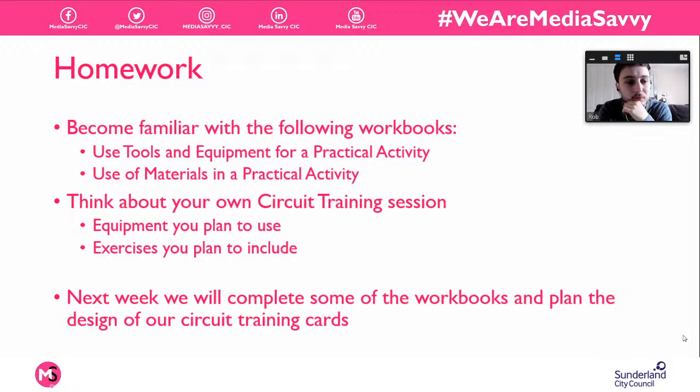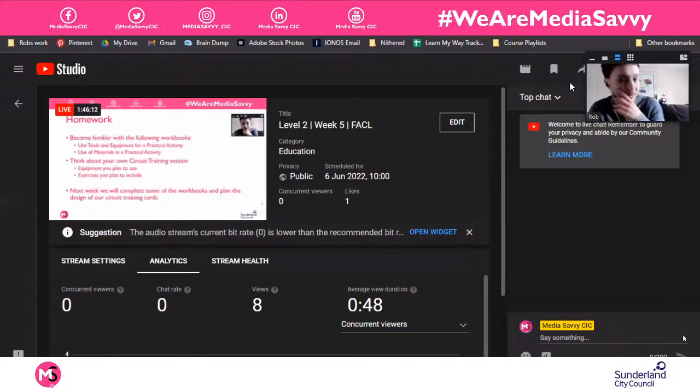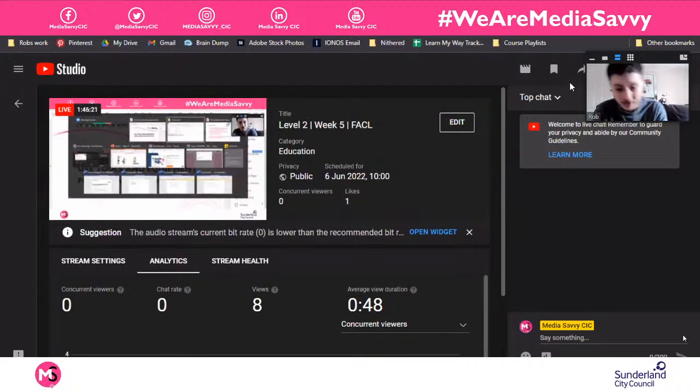Level 2, 4, 3. Resources, tools and materials. It wasn't a blue screen last week, I've got a black screen. I just lost visual. Right, so hang on. If I go to Share, this instead, this is what you guys should be seeing now. Just make sure my stream gets caught up. There we go. Yeah, you guys are there.